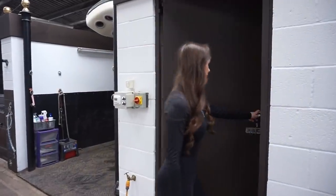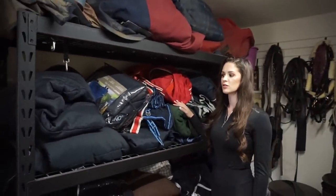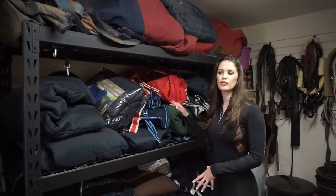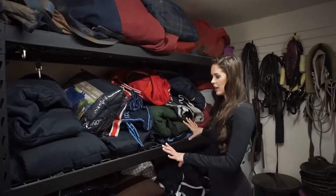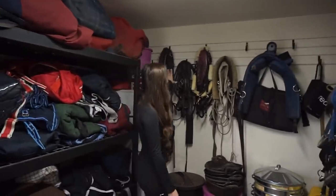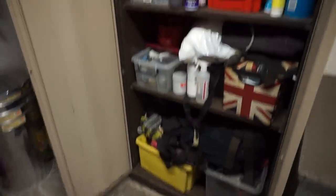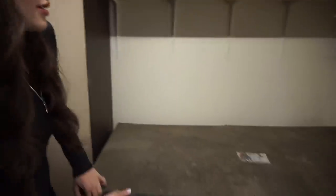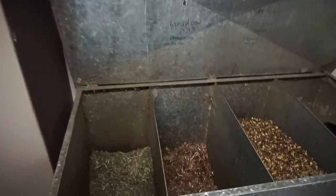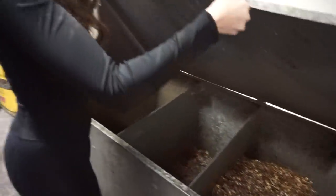Next I'm going to show you our feed room. This is where we store all the daytime rugs - these are the ones we use in the field and in the stable. At the minute we've not been putting so many rugs on because it's so warm, but this is where they live and it's just had a nice clear out. We have all the bits like the pessoa and lunge line etc. We have a form of medicine cabinet with all the bits and bobs you would need. And then this is the feed - we have the Alfa Oil A-chop, some nuts, and we use TopSpec Ulcer Kind as well. All of the horses get a nice basic feed.